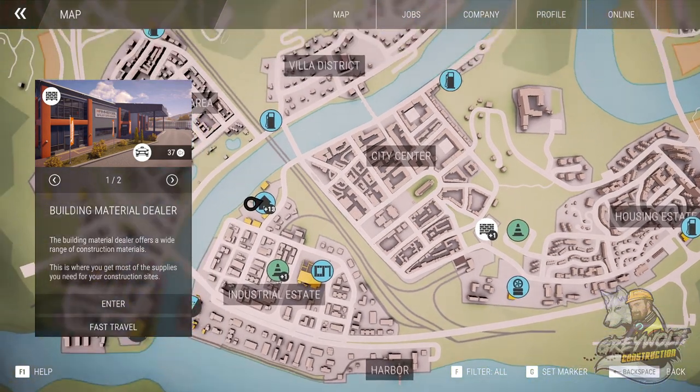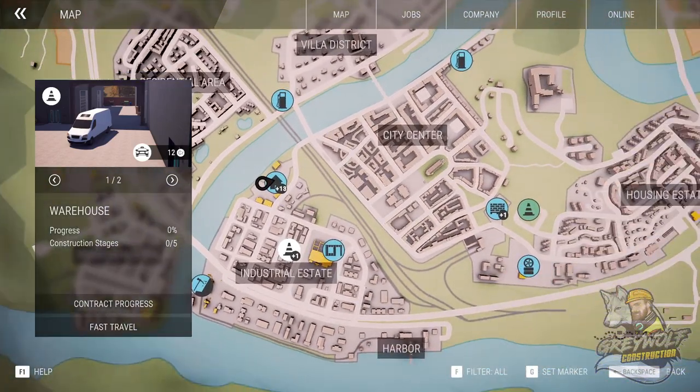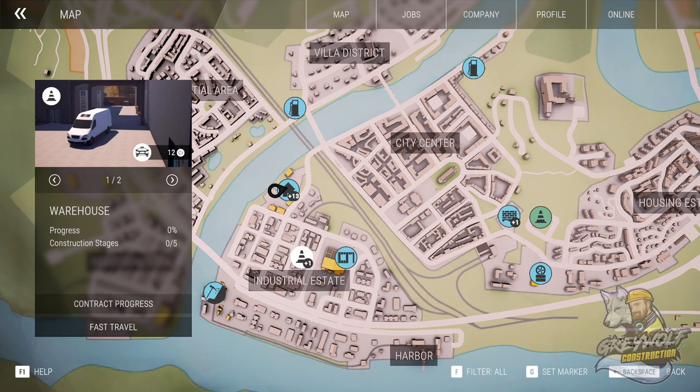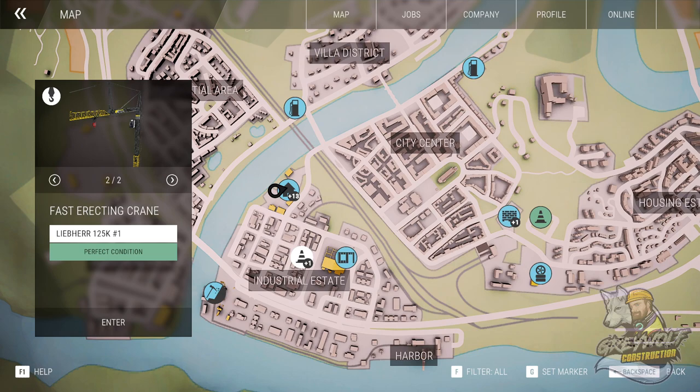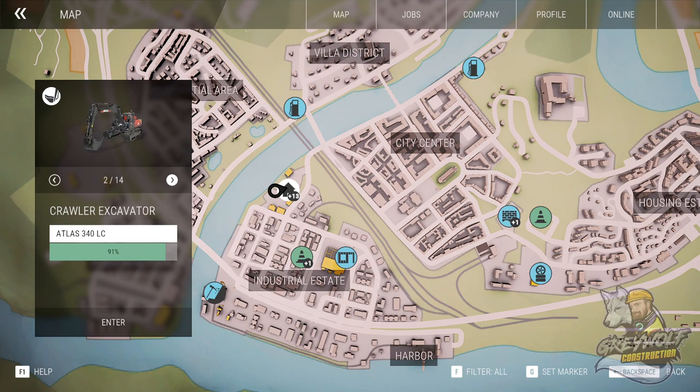Here you'll see a +1, +13, a +1, +2, whatever you see there. That just means that there's different options to scroll through for that site. So if we click on this warehouse, we have an erecting crane there, that's the +1. We can enter this right from the menu, so we don't have to go down to the construction site to enter the vehicle. We can enter it right from the map. Same with here on the company premises, it shows there's +13 other options. So you can see we can scroll through. There are 13 vehicles that are currently open for us to jump into, and we can enter them right from the map.